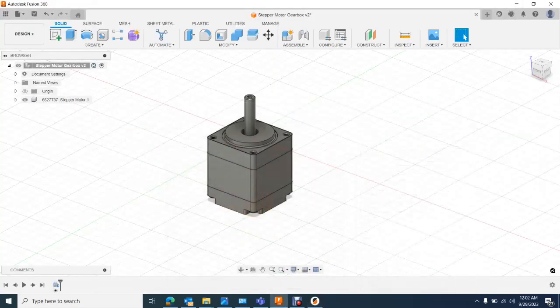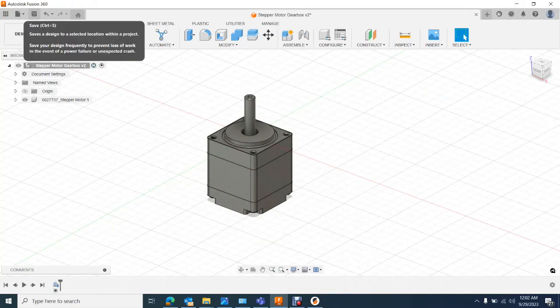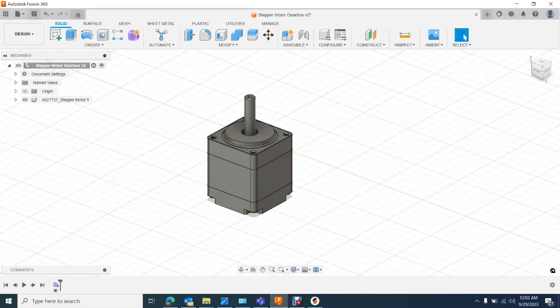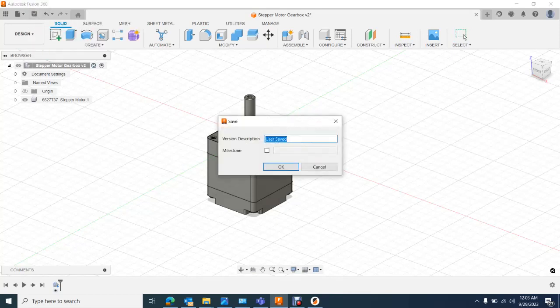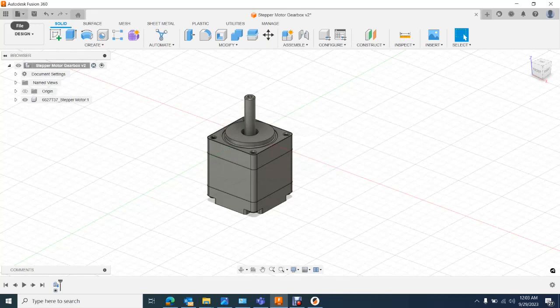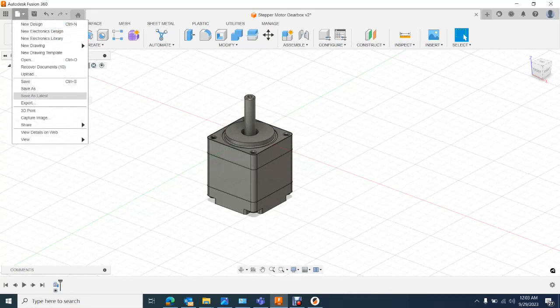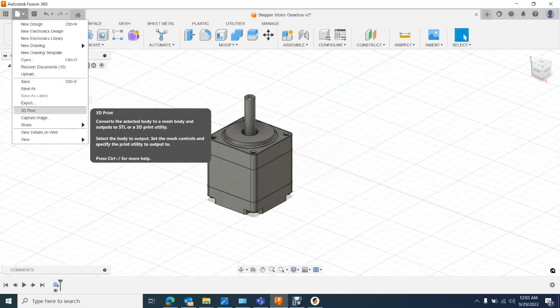So in order to do this, you have several options, but from my experience, I like to do it a certain way because it's easier, especially if you're using an external slicer. So if you click on the file icon up here in the top left, you will see that you have the option to export or to 3D print.